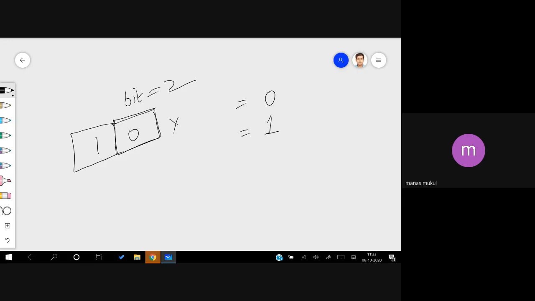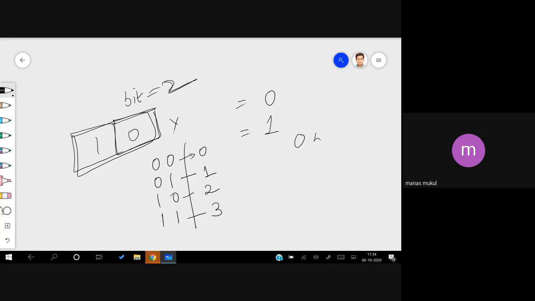Yes. So the combinations are 0 0, 0 1, 1 0, and 1 1. These are the 4 combinations possible. In binary, these represent 0, 1, 2, and 3. So if I have 2 bits of memory, I can store the range of values from 0 to 3.